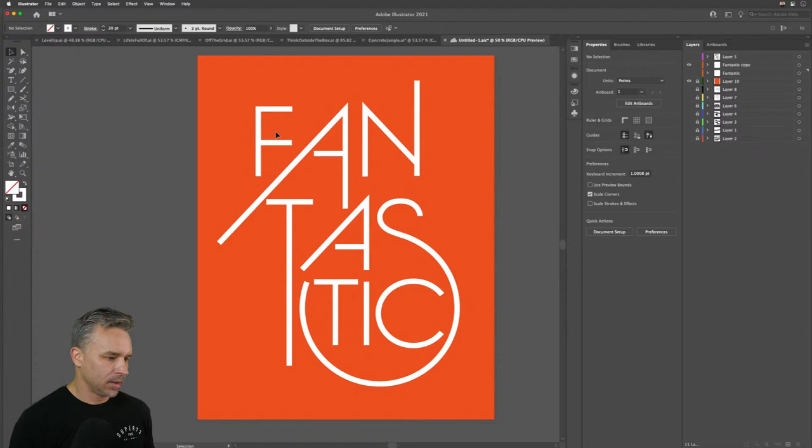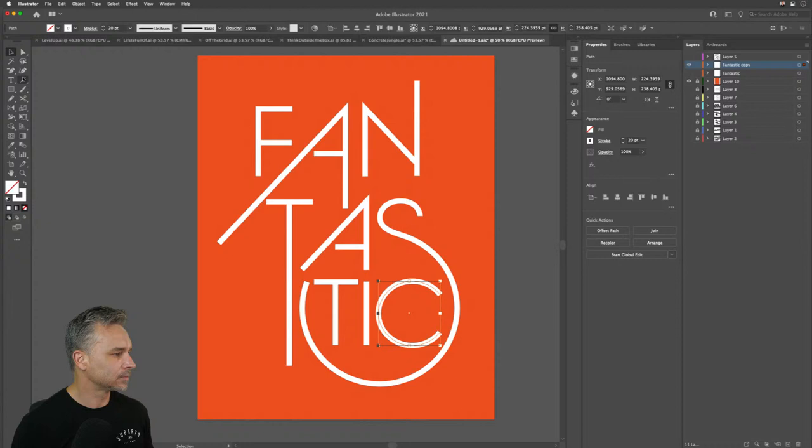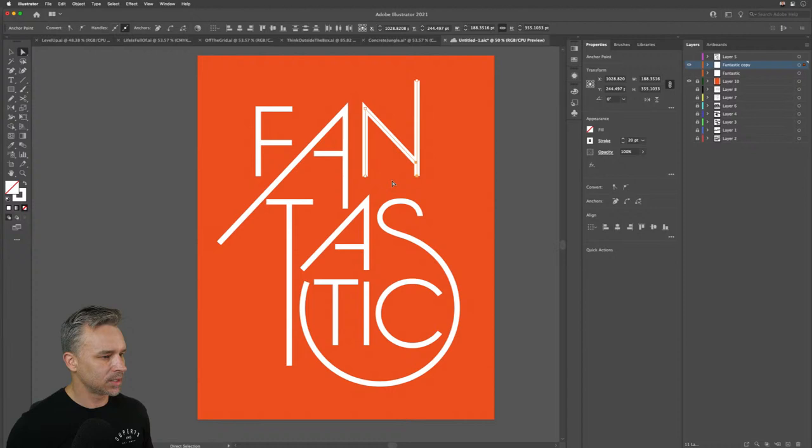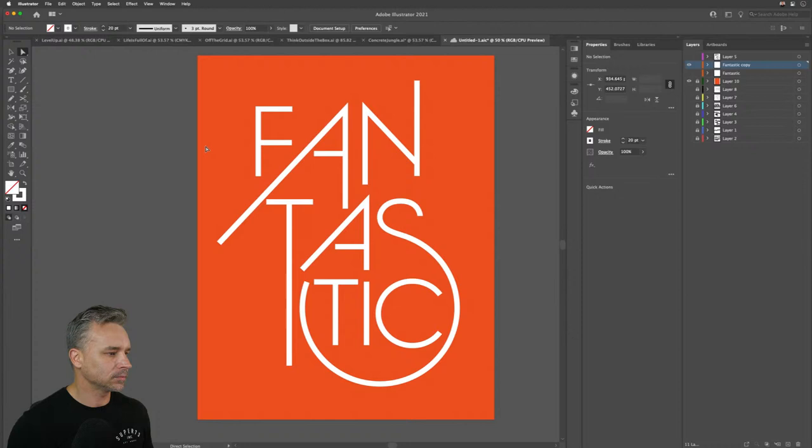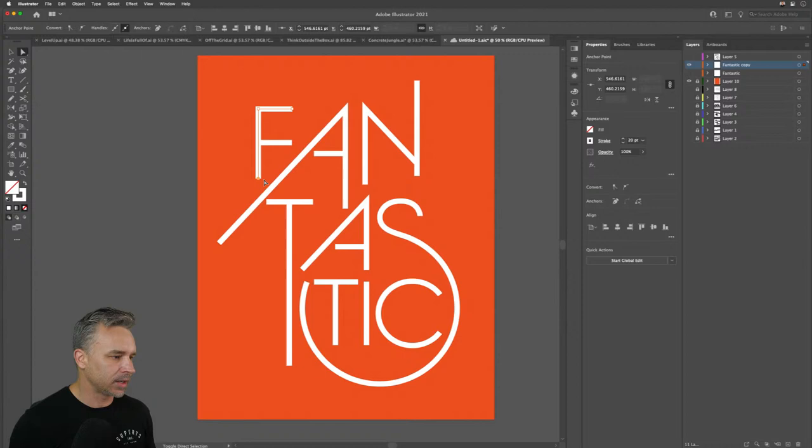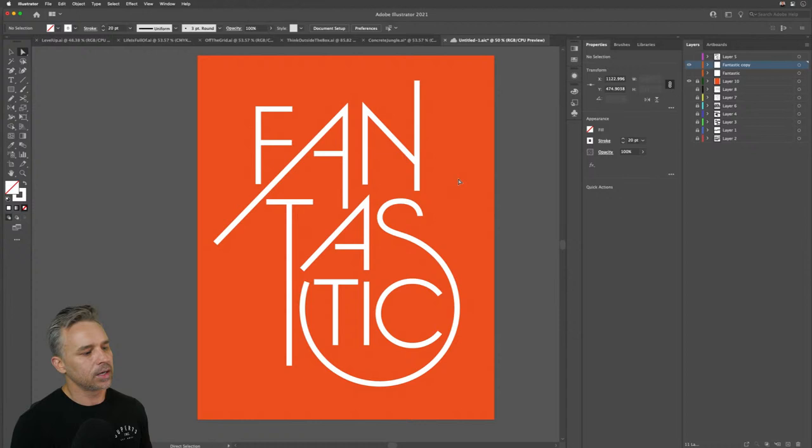Let's make it colorful and fun. Let's cheat some of this. Like I said, I wanted that spacing to be kind of the same around all these different letters. So right in here, keep them kind of the same if I can. The great thing is this is a line, so I could just tweak that out there like so, right? This one, I feel like if I pull this down too much, it still reads. Yeah, still might be okay. All right.